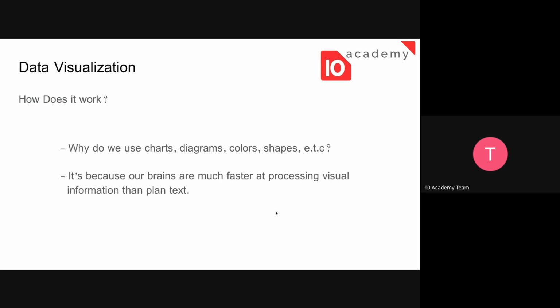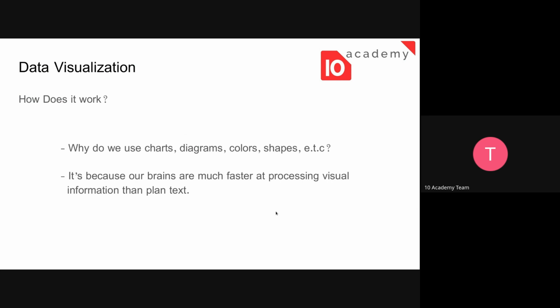That's because our brains are much faster at processing visual information than plain text, right? There is a saying, one picture is more than 1,000 words, something like that, right? So our brain can process visuals faster than plain text. That's why we need data visualization, right?